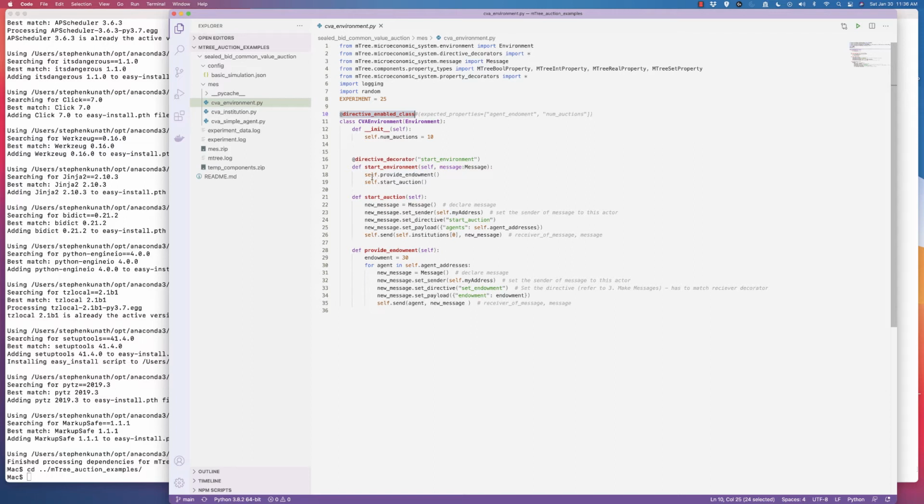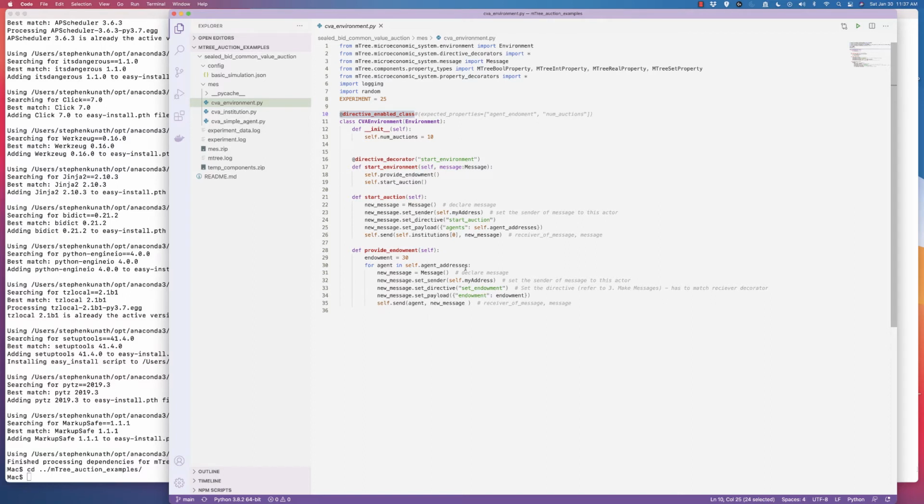In this case, we're going to provide the endowment and then also start the auction. If you look down to this provide endowment function, we have an endowment of 30. You can change the variable here. We could set this as a property, but for the sake of illustration, we're just doing it this way. There are some internal properties that you can browse in the documentation.